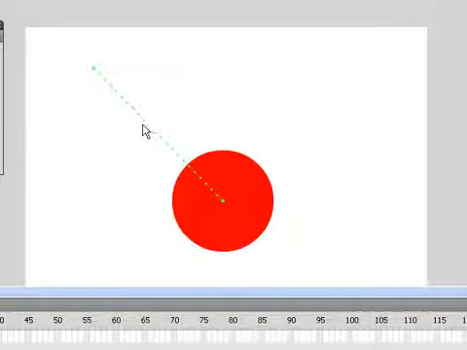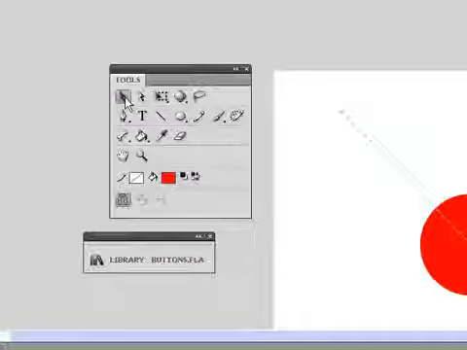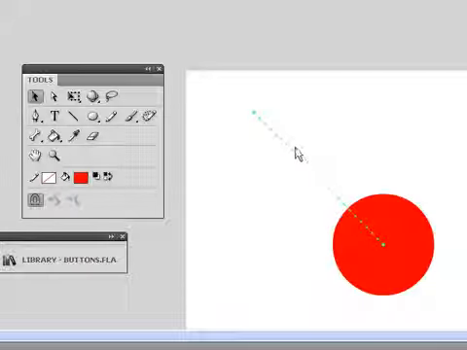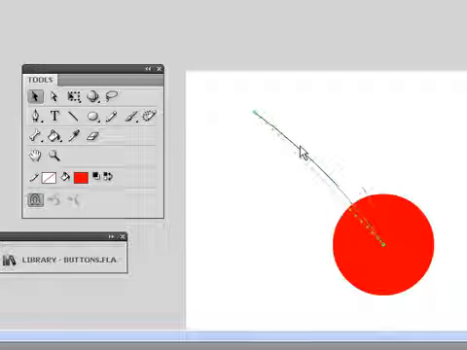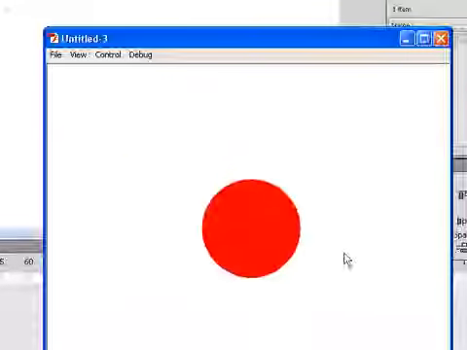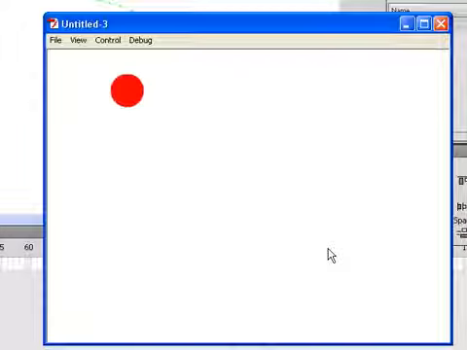Now we want to create a little bit more of a range of motion, and to do that, it's real easy. We can go ahead and click on these little splines. So let me go back and grab the selection tool, and this little curve comes up here. And I can actually go to this frame and I can curve this out. And let's see what that looks like now. Now it's getting larger and curving in.